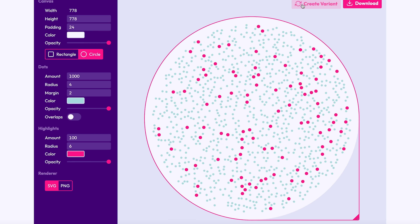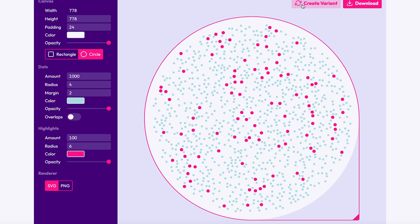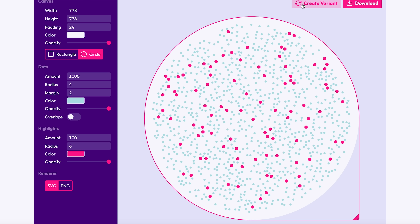You can lay down dots at random on a page with a random number generator, and then at some point you say, 'What do you see?' — 'Oh, I see a face, or a cliff.' Of all the things on Mars, there are ridges. Now two of the ridges are at a right angle. If you have enough ridges, two of them are going to end up at a right angle at some point.